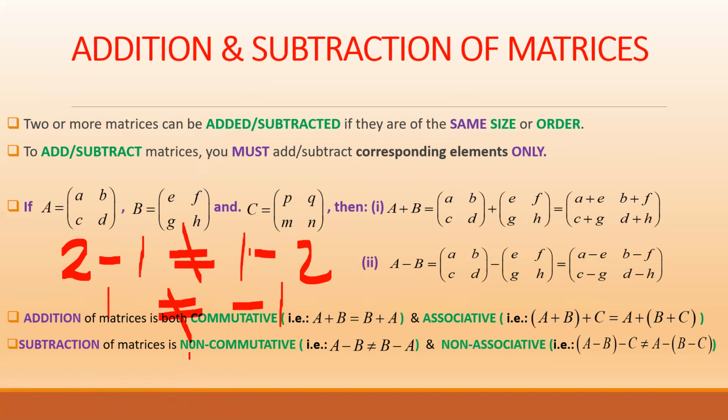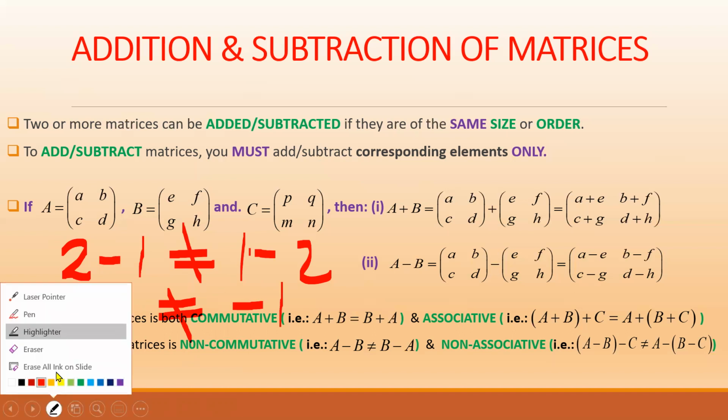If the 2 things are not equal, having interchanged the numbers, it means that this operation that we're carrying out, subtraction, would not be commutative. So it would be non-commutative, right? So subtraction of real numbers is non-commutative. That's in the real number world. So let us now come back to the matrix world.